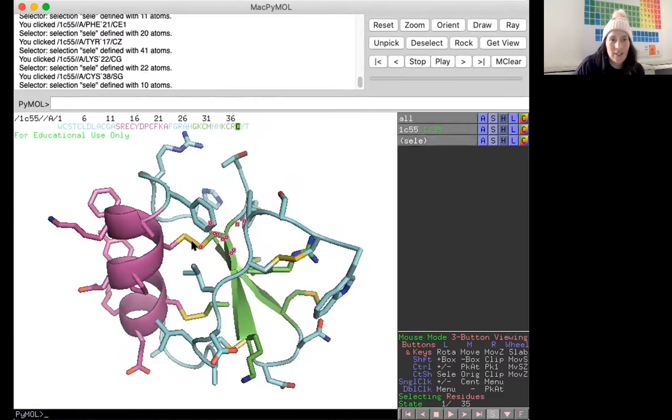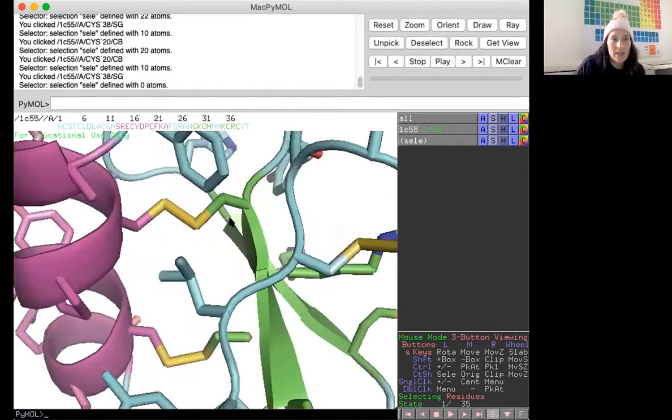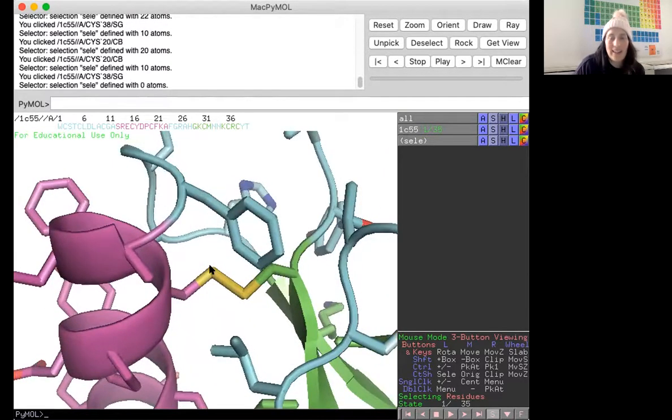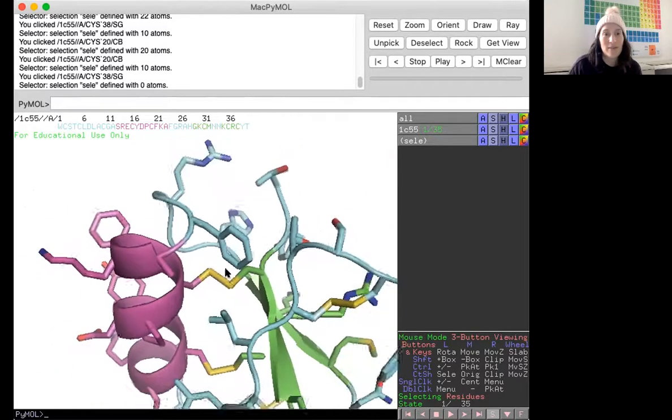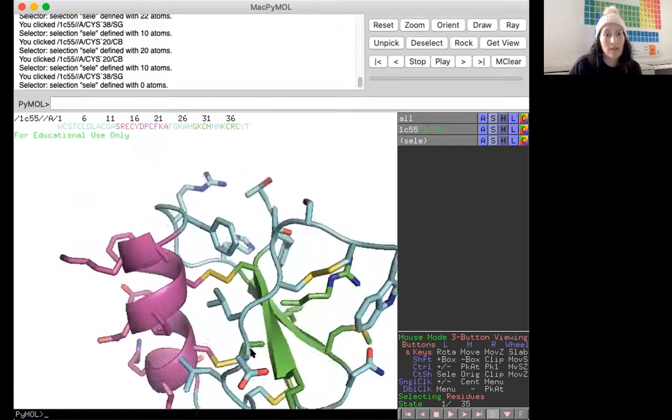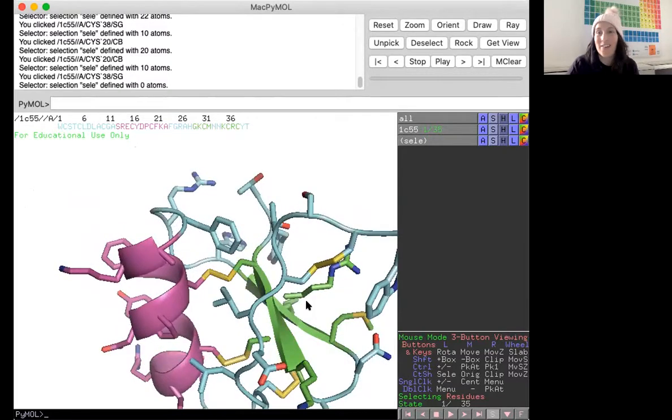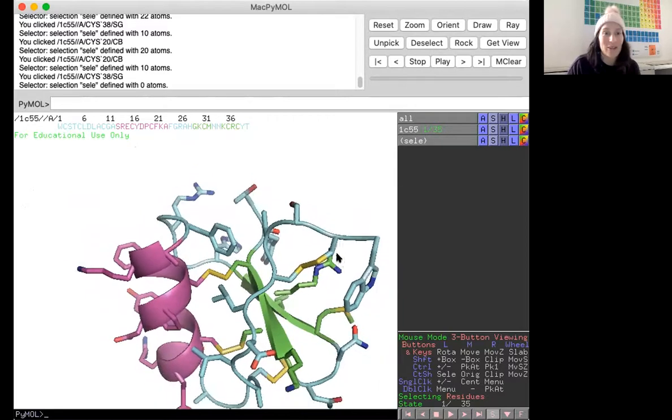And so here, for example, there's one cysteine and there's a second cysteine, but notice that they are covalently linked together. So that is a modification to those cysteine side chains to make a cysteine bond, or another word for it is a disulfide bridge. Okay, so I've got one of those. Oh, I've got more than one. I've got a couple, but that's part of the quiz. So I'll let you determine how many total disulfide bonds you have here.